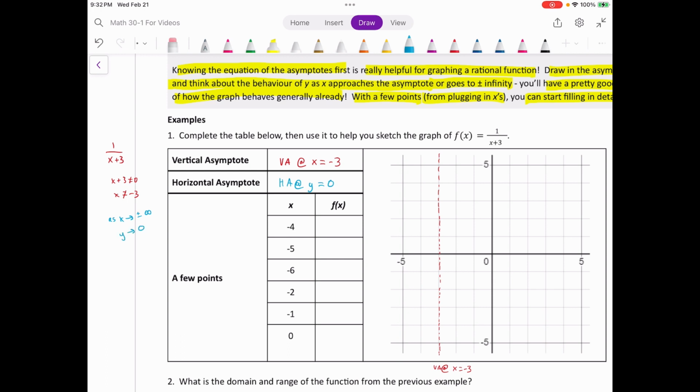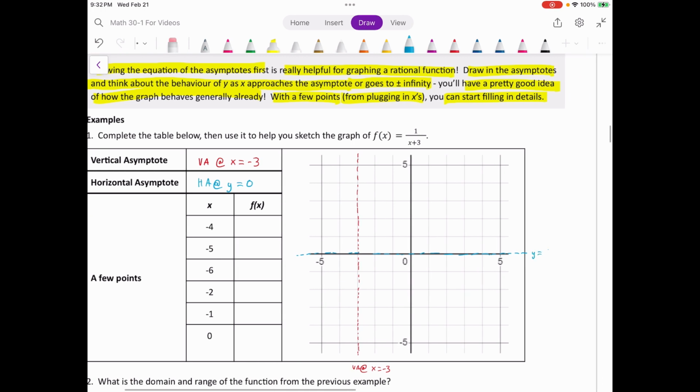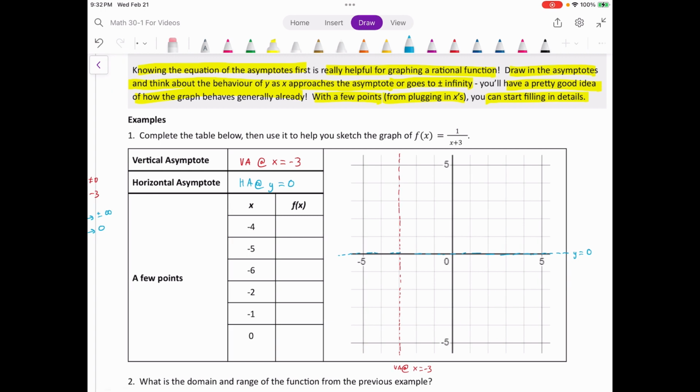Okay. And believe it or not, we actually have got a really good idea of what this graph does now, because we know it approaches both of those lines, right? That gives us a good idea of the behavior of the graph. If we just kind of fill in with a few points here, we'll be on our way to just finishing this thing off, right? Already I kind of know it's positive when x is greater than -3, right? And it's approaching this, and it's approaching this. So that's a pretty good shape of it already.